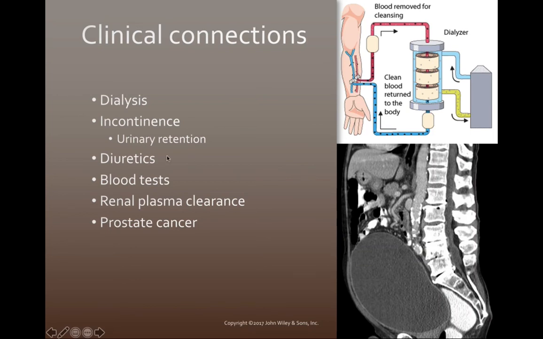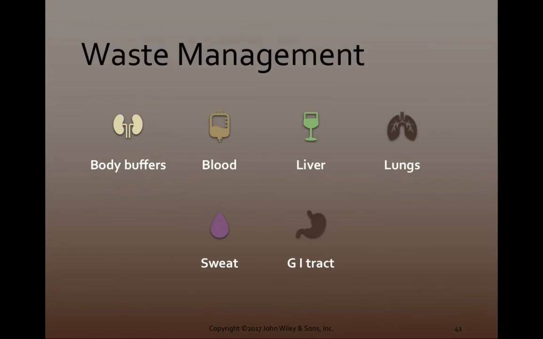These drugs will often be prescribed to help lower blood volume and therefore lower blood pressure. The kidneys can be grouped with many other organs, and all of these together make up the waste management system of our bodies. There are many different types of waste products that are produced in the human body every single day. And many of these waste products need to be excreted in different ways.